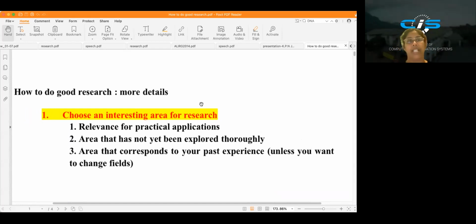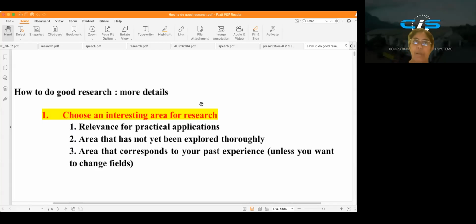So when I am conducting and supervising my students, in our first meeting, they ask me about some areas: what am I going to do? Okay, so first thing, you should find out the interesting area. That's the very, very important thing. In the computing field, you can see there are many kinds of research areas. So first you should choose an interesting area for your research.